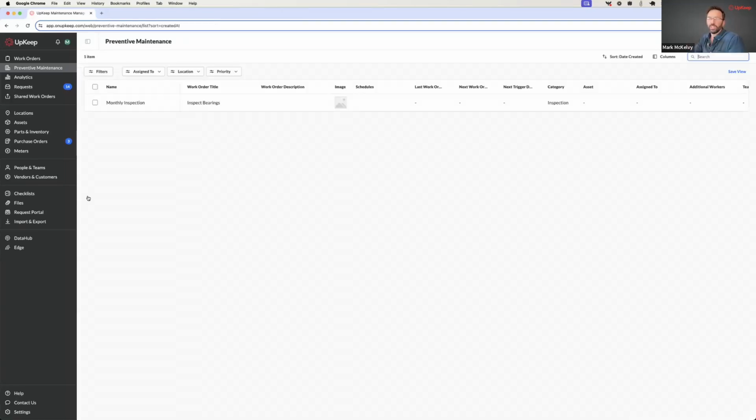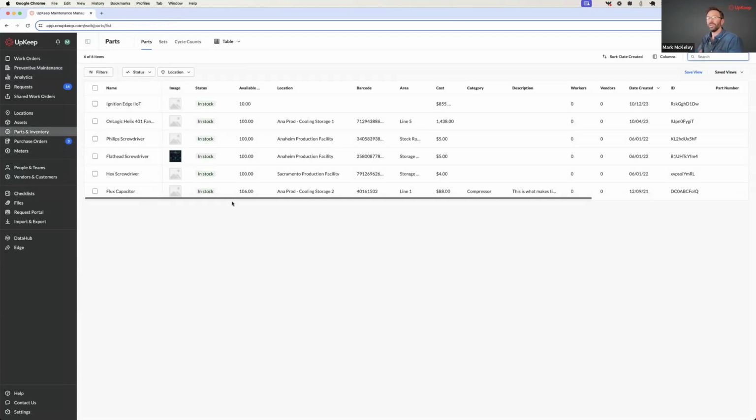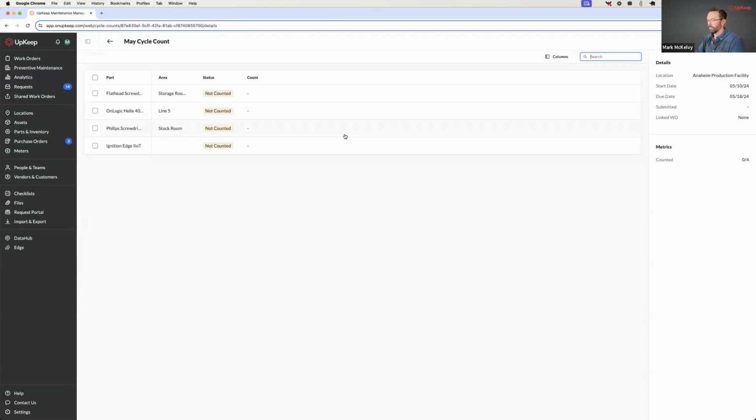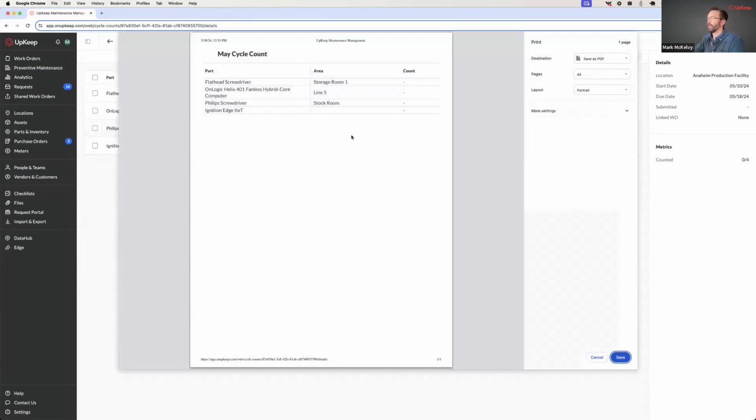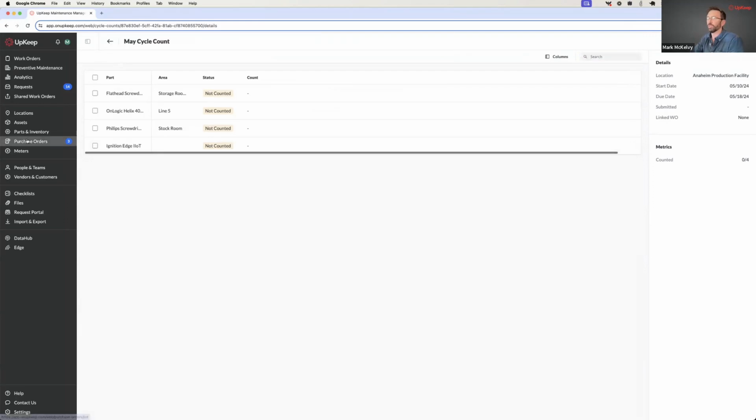So the next item is print cycle counts. As you all know, we released the cycle counts feature recently, and we're continuing to iterate on that and to enhance it. So if you come over to your cycle counts area, click onto that cycle count, by simply printing, I can use my Command P print. I can just print the cycle count. This can be useful if you're out in the field and you just need to have a paper representation of your counts. So now let's move on to our purchase order line items.